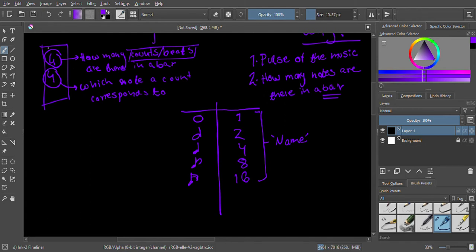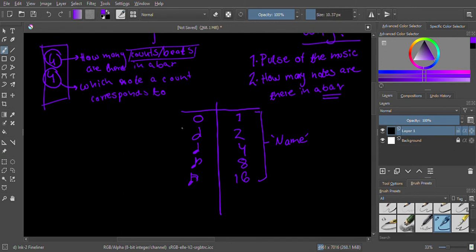So once again, the top number tells me how many beats or how many counts there are in a bar. 4 means I'm going to count the music like 1 2 3 4 1 2 and so on and so forth. So there are 4 counts in the bar, and each count is worth a quarter note, or each count corresponds to a quarter note. Why? Because I've got 4 written down here, and as we see by our system, that means it's a quarter note. I could write it like this, but for multiple reasons we don't. Instead, this is the system we use.